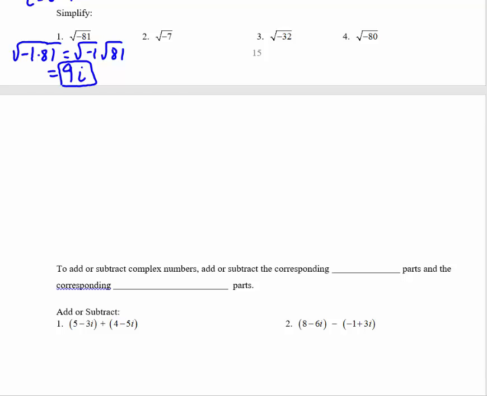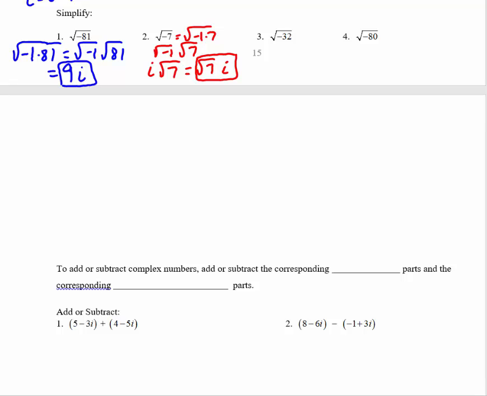For number 2, the square root of -7. Well, that's like the square root of -1 times 7. So we get the square root of -1 times the square root of 7. The square root of -1 is i, the square root of 7 is irrational, we cannot simplify it, so we get i square root of 7. The i really should be at the end, but not underneath. So I leave a little bit of space to show you that it is multiplication. If you want to leave the i in front for now, that's fine, but it really should go at the end. Just don't put it under the radical.